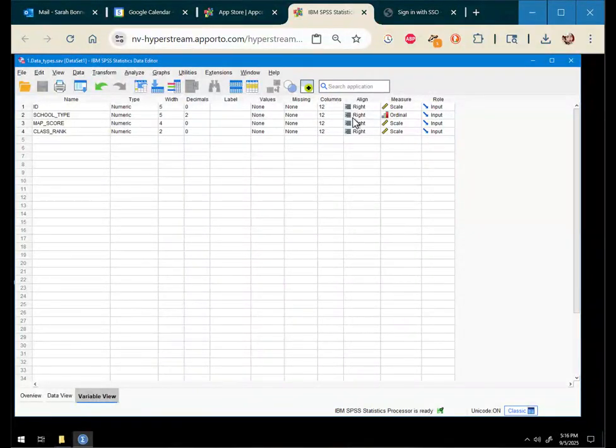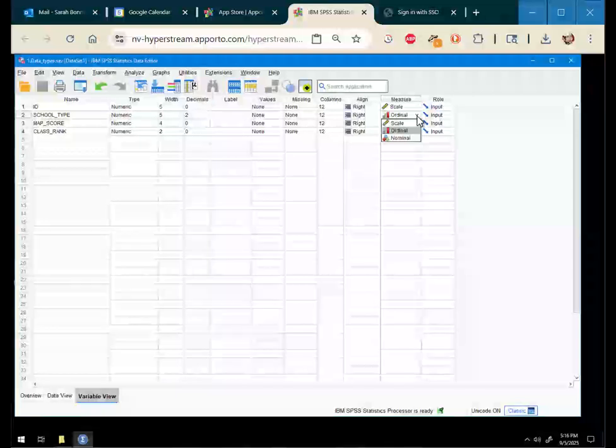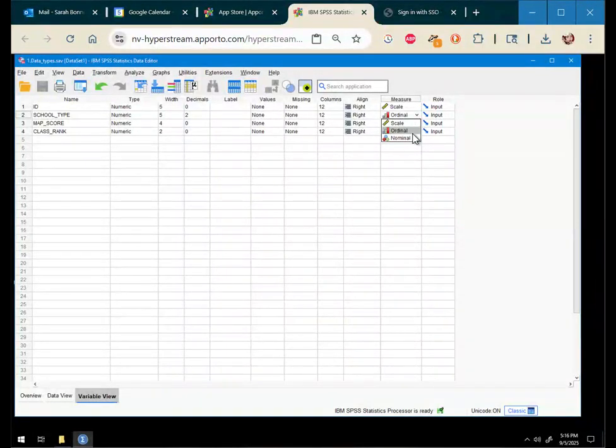And one of the columns is the level of measurement. It says what kind of measure. And the choices there, if you click on that, you can measure something as a scale, which would be interval or ratio. You can measure it as ordinal, which means ranked groups, but not interval level. And you can measure it as nominal, which are just unranked groups. And SPSS, actually I manipulated this, but SPSS will fill these in by default based on what it thinks the data look like.